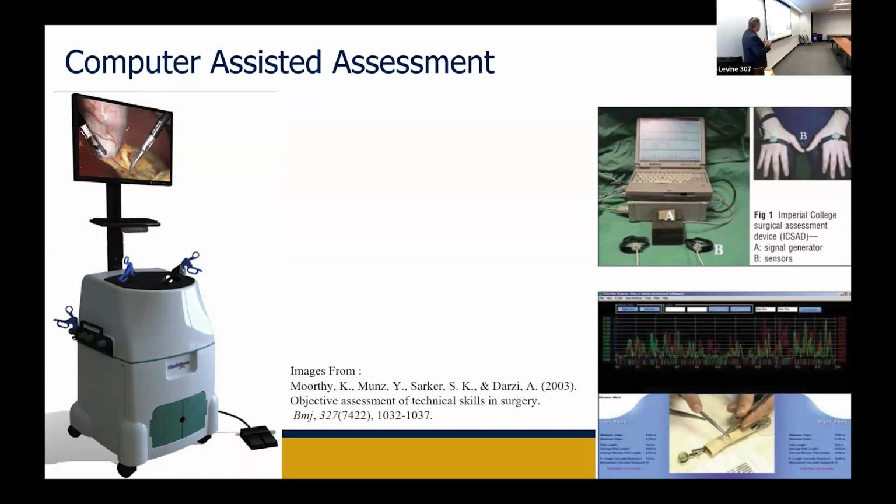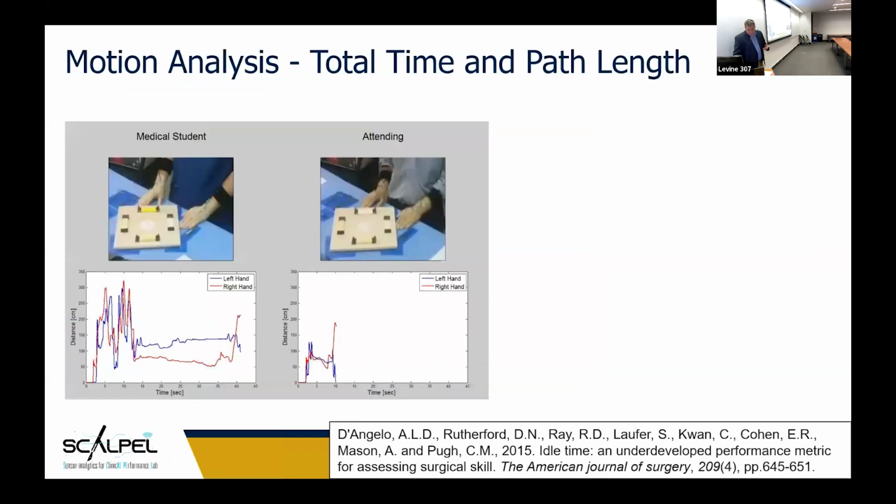So they put sensors on the hand of the trainees, or wherever you wanted to examine, and you can start analyzing the motion they were doing. In this domain, we also have multiple studies. This is an example of a study I did at the time where I was in Madison. So you can see here the sensors on their hand. These are actually optic sensors, not ideal, but that's what we had at the time.